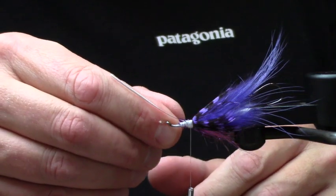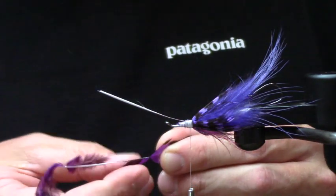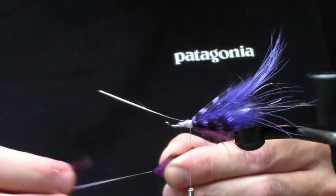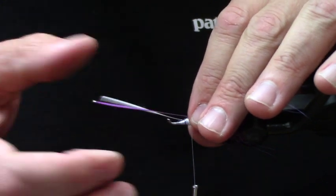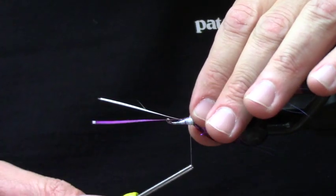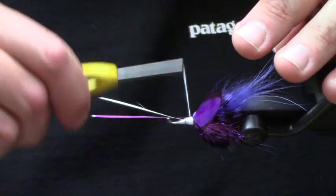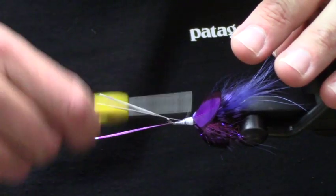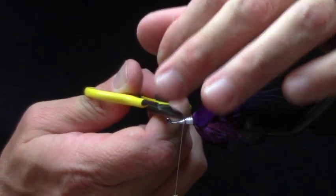Does it make me feel warm and cuddly inside? Yeah. And a lot of times when you're steelhead fishing, the fly that you feel the most warm and cuddly about, you keep it in the water the longest. And hopefully you're in the right place at the right time, and that warm and cuddly feeling translates to a steelhead on the end of your line. You won't catch them on shore. They're only going to be in the river.